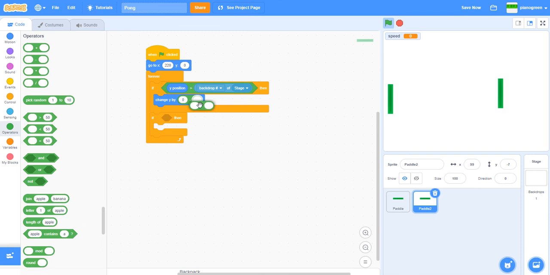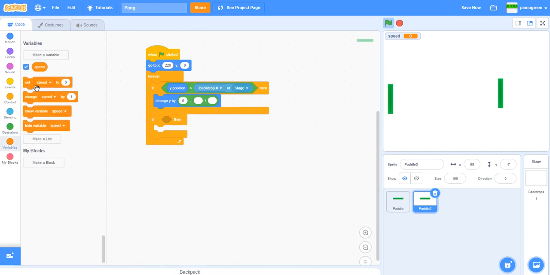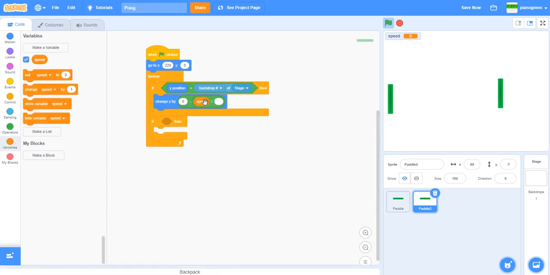Speed divided by 3. So what the speed is divided by 3, it just does the negative version of that by doing 0 minus the block here.